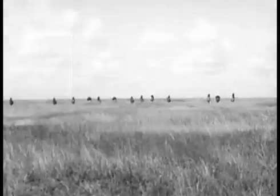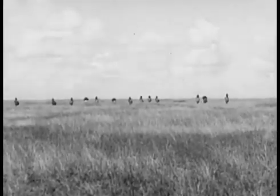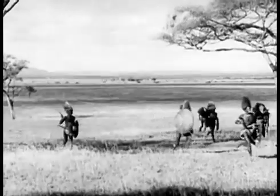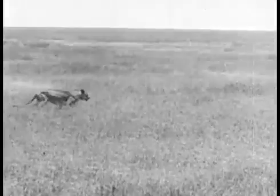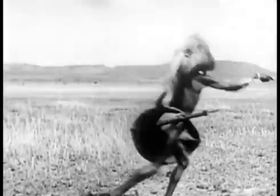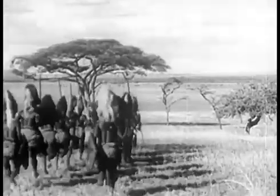All morning the tireless Maasai warriors have advanced across the rolling, grassy plains in long lines, beating across a circle 12 miles in diameter, lithe as panthers, their great muscles rippling under their smooth, dark skin. Suddenly, a short distance ahead, a great female spied us and darted off to the right. We were tempted to shoot her, but we could not break our promise with the Maasai chieftain.